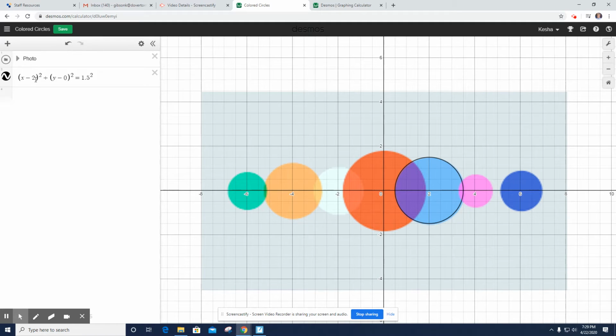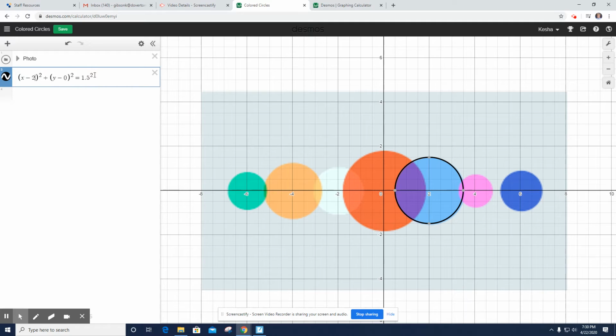Now, how do you make the circles? Using our circle formulas that we've been looking at, we know that this x minus 2 shifts it to the right 2, and that minus 0 doesn't move it up and down at all. If we look at our blue circle, our goal is to outline at least 4 circles in your picture. So this blue one looks like it has a center at 2 and does not shift up and down. So 2, 0. That's why this is a minus 2 and a minus 0. Now, I don't have to have the minus 0, but that's your basic equation.